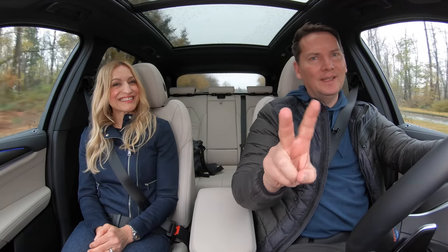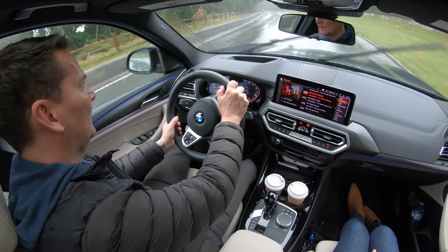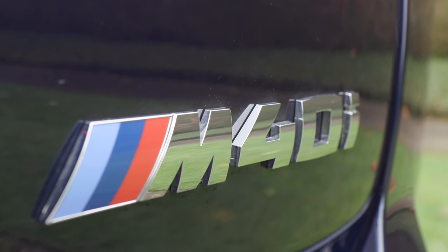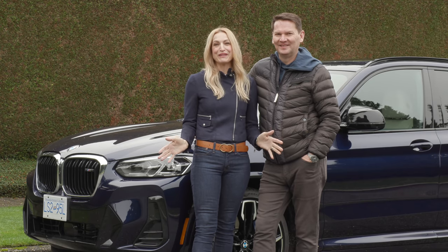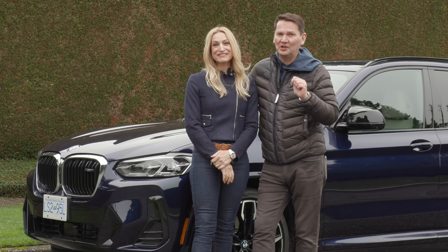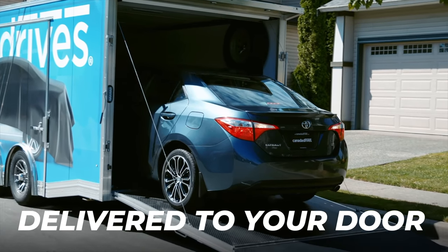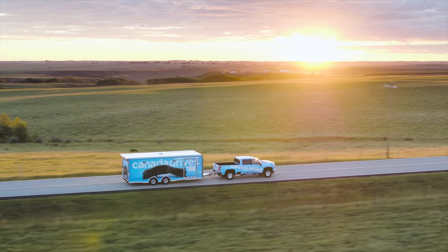Lightning round — two things we like, two to improve. I love this engine; it's just so special. And the handling is really top-notch. What I'd like to see is a more luxurious interior, BMW — some nice leather in here. The performance model should have more standard features. Engaging, lively, and entertaining — what gets better than this drive? They could improve the interior. But if you can afford this vehicle with this engine, you won't be disappointed. This video is brought to you by Canada Drives — shop online for your next used vehicle with door-to-door delivery and a seven-day love-it-or-return-it guarantee. Visit canadadrives.ca.